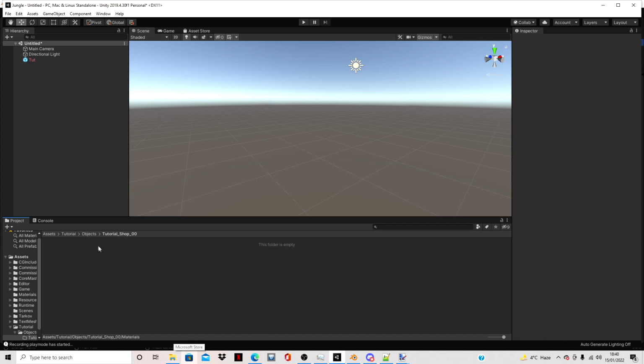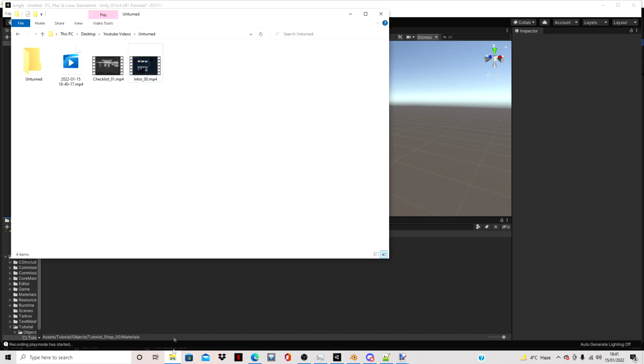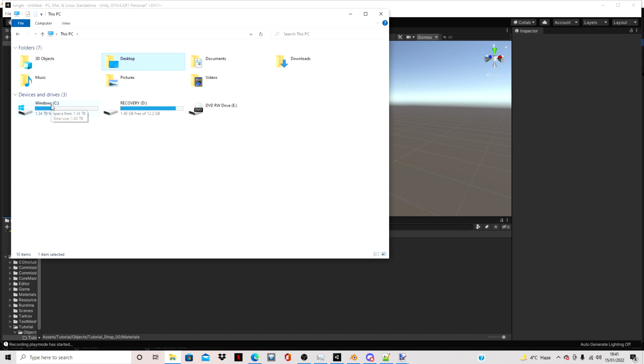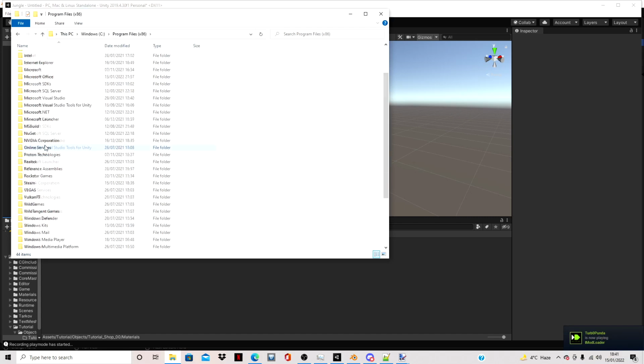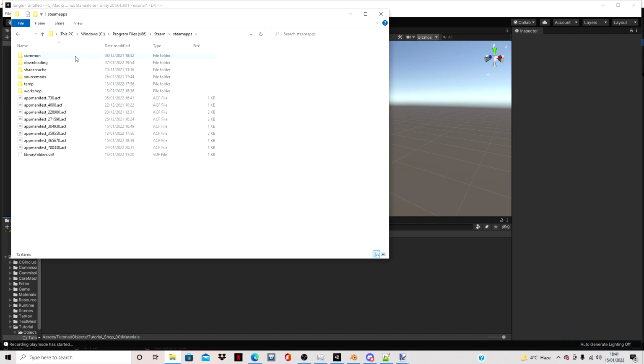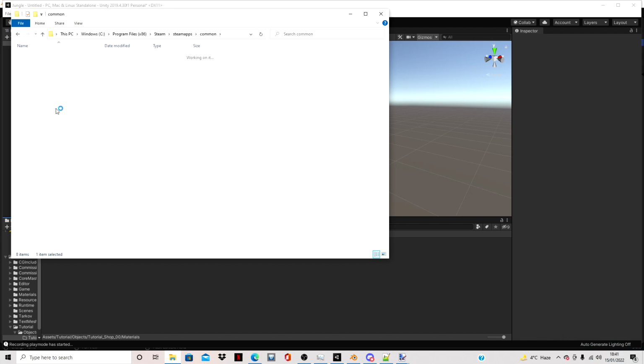Now, firstly, what I like to do, before actually importing everything into here, is I like to actually import the example assets and the project Unity assets. Now, these two are very important because without these you can't actually import your items or your models into the game.